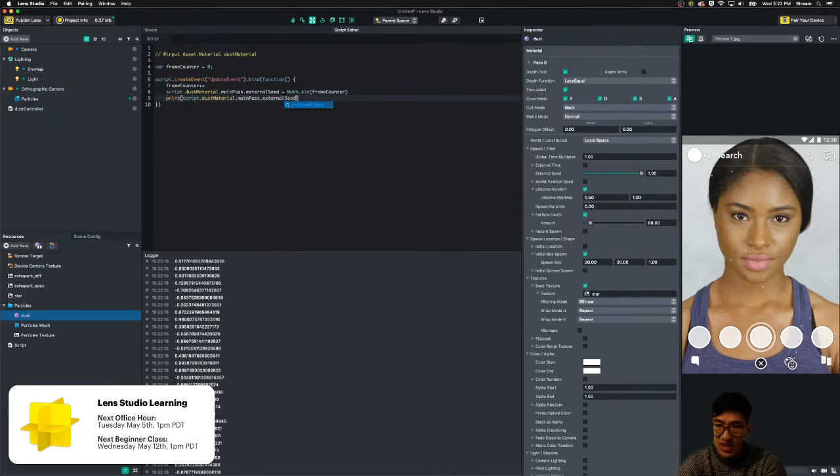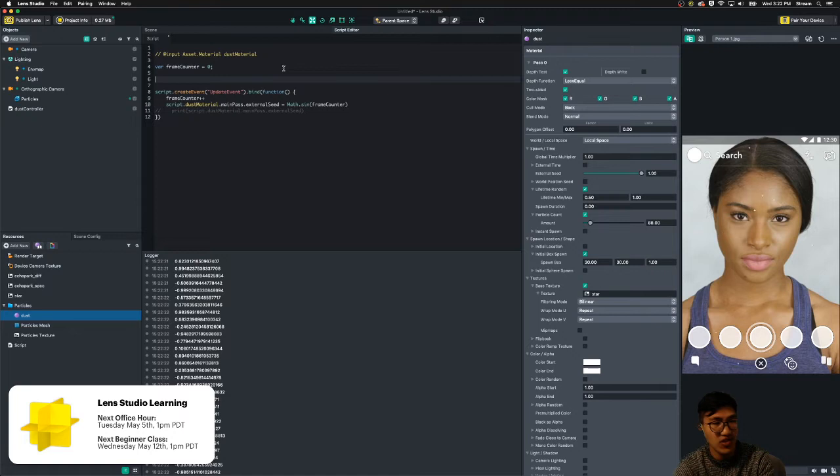And you can see that it's changing the numbers, and it's going crazy because it's changing every frame. Well, we don't want that. So what we're going to do is do it every 4 frames. So we're going to use the same frame counter and say, I want it to do every frame. So we'll say do every frame. If I want to do every 4 frame, and then I can go ahead and say current frame.